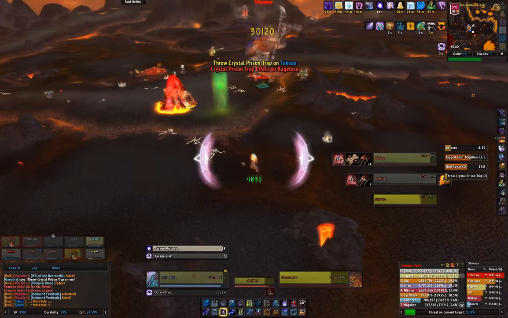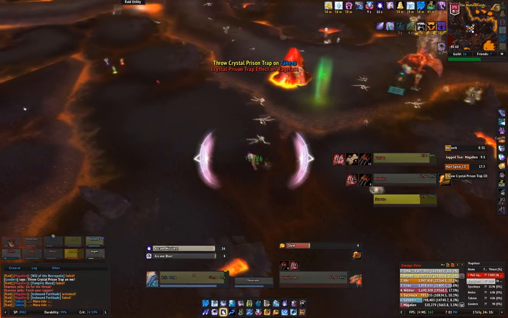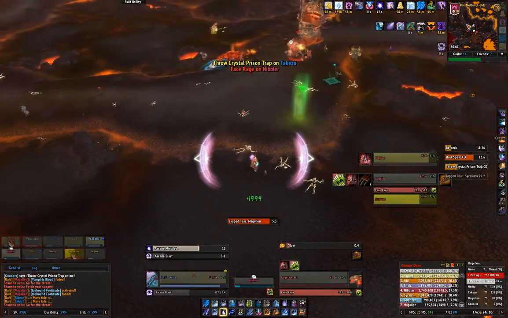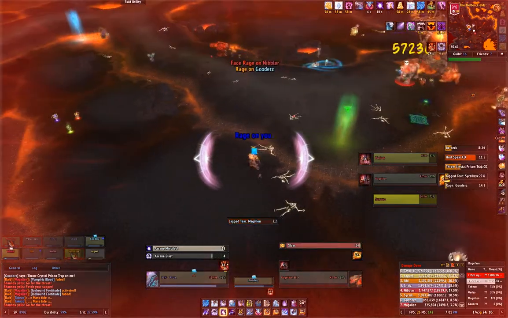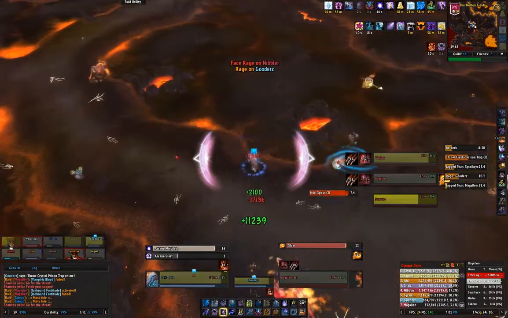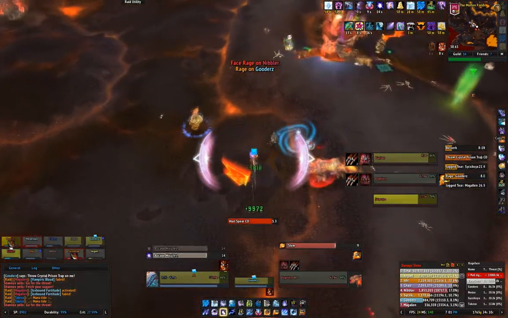We will now take a look at an overview of the Molten Fields and show you how we positioned both Shannox and Rippling. Now, by no means are we saying this is the ideal place to be killing this boss, but it's probably one of the better places.